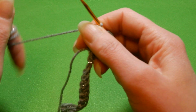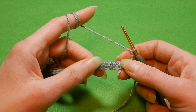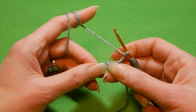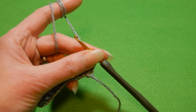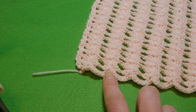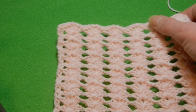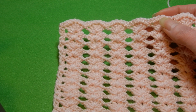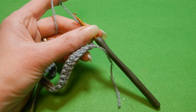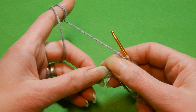But if you choose to do a blanket, for example, or a table runner, I will suggest maybe do 3 or 4 rows of single crochet in the beginning, and then start with the stitch. I think that will be much better, because it's a little bit curly here, unless you like. So in here on the top, I closed with a single crochet in each stitch. It's up to you if you want to put 2 or 3 rows in the beginning, and you're gonna finish with 2 or 3 rows. Depends how many you're gonna do at the bottom. That's the same way you're gonna finish the number of rows.